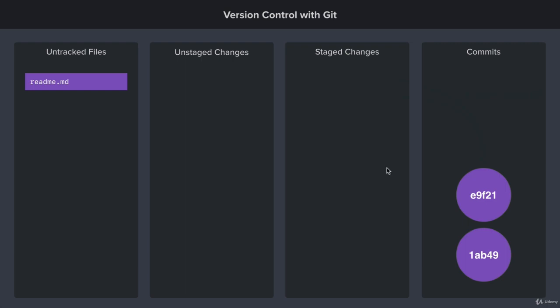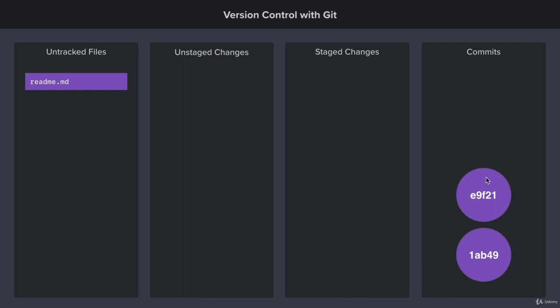Now at this point in the process, we have two commits inside of our setup. We can revert back to those commits to get the application at that point in time. So at this point in time, with the first commit, we had a single file, app.js, in its old state. With the second commit, we now have two files. We have geocode.js and we have app.js in its updated state. As we continue to add new features to our project, we can create new commits, and those will show up over here alongside our two initial ones.